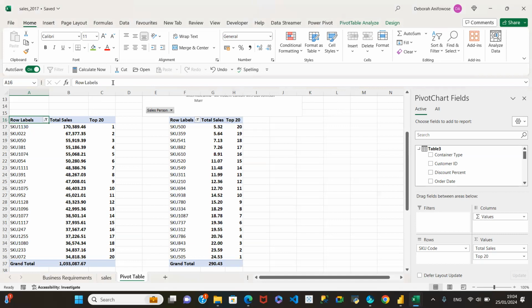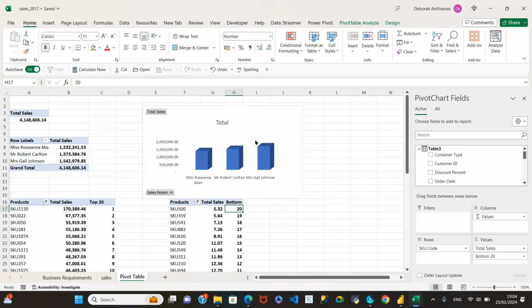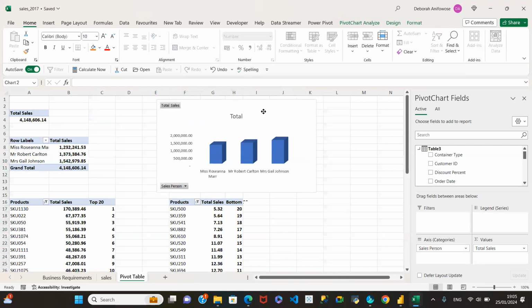If I make these products, so that labeling is right, so these products as well, and this is going to be our bottom now, not top 20, but bottom 20. So that sorts that requirement.